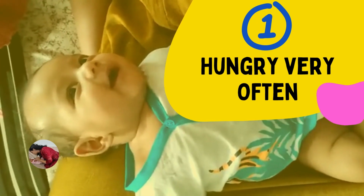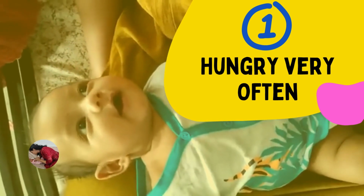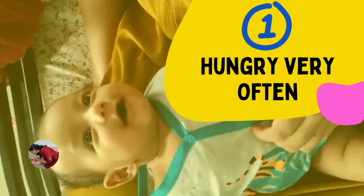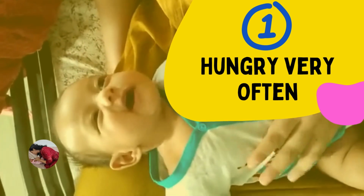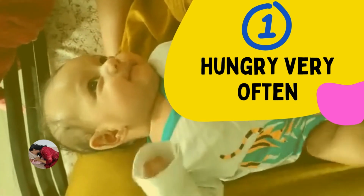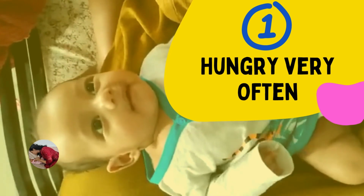Many new mothers might feel that the baby is feeding very often since she is not producing enough milk. However, most of the times it is related to the growth spurt. During the mentioned periods, the baby's hunger has increased. To ensure that your body gets signal to produce more milk, the baby feeds often. Generally, once the feeds get regulated, the baby stops feeding that often, and this is all just due to the growth spurt.